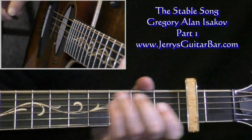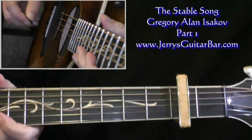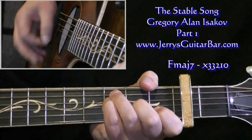Table song, Gregory Isakov, and we're in the key of C for this one, capoed at fret 2. Well, capoed at fret 2, playing chord shapes in the key of C, technically in the key of D. And we're going to start on an F major 7 chord, bar 1.